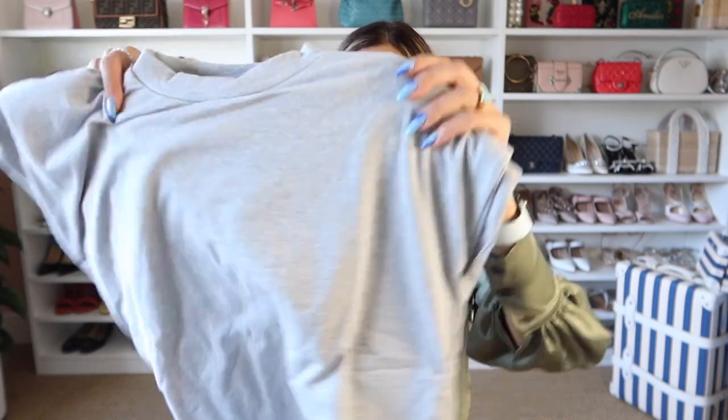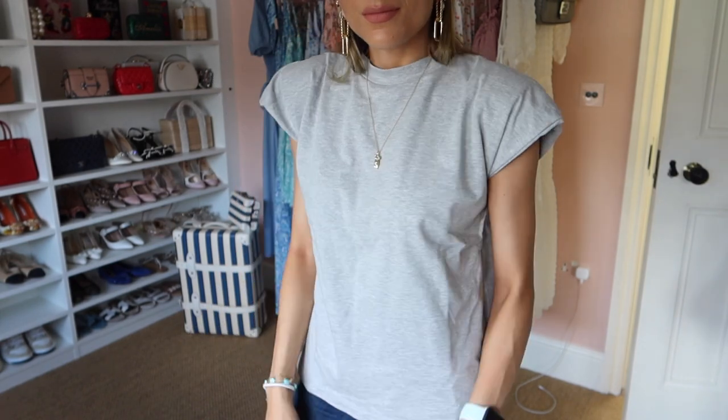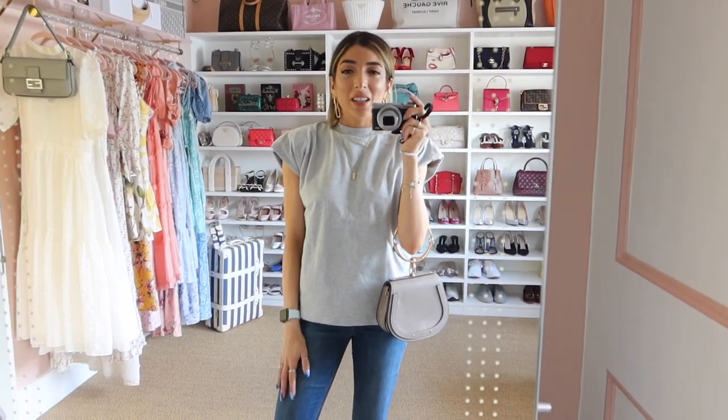I've seen these padded shoulder tank tops — I believe the brand was called the Frankie Shop and it's around £100 for a tank top, which I wasn't prepared to spend when I think I can find something similar on the high street. And I did find something similar on Pretty Little Thing. These are basically vest tops with padded shoulders and I think tucked into jeans with a belt could look great, so let's give that a go. Love this look! I don't know what you think of the padded tee — let me know down below in the comments. I don't think this one is ultra padded, which is why I kind of like it. I've paired this with my Chloe bag, the tight jeans, and some flats to keep it casual. I feel like this is an elevated tee and that's all the kind of things I want in my wardrobe right now — basic cozy things but just a bit better.